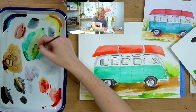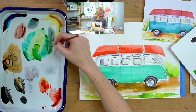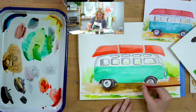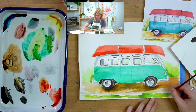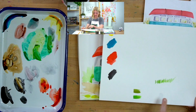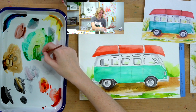So I'm going to try and mix a different green so it stands out from the green that I've already done. And on a couple of them, I'm going to be like, okay, here we see a couple blades of grass. And maybe there's a patch of grass in the middle of this dirt road. And maybe on this side, these ones are closer, so they're a little bit longer and they stick out. But if you try and do this texture across the entire bottom of your grass, it will flatten it. It just will. I don't know why.